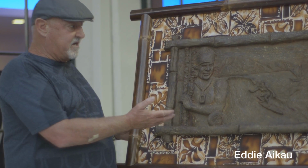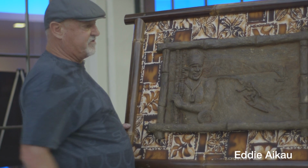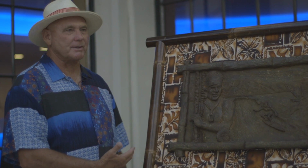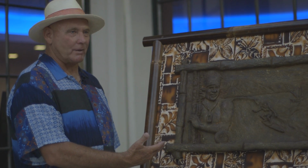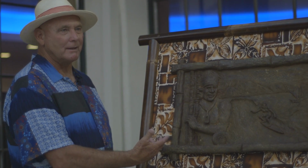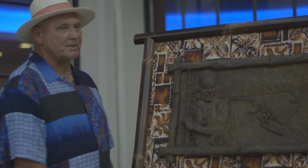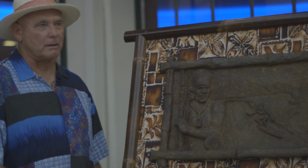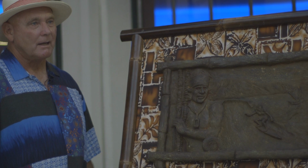Eddie would go. This is Eddie Aikau. This is him surfing his favorite spot, Waimea. The moment you look at this piece, you know this is Eddie Aikau. And you know that he's on the Hokulea. And you know he's taking off in a big wave at sunset, and there's Kaena Point in the background. And that's the Hokulea where he paddles, to his death. And so this one piece sort of tells multiple stories about Eddie Aikau.